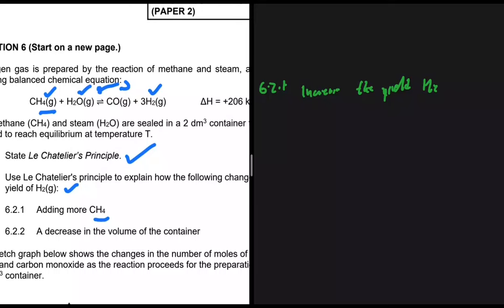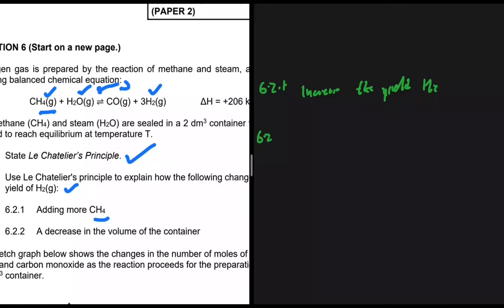Why is that so? Per Le Chatelier's principle, when there's a disturbance in a closed system, the system reinstates a new equilibrium by favoring the reaction that opposes the change. We have the amount of CH4 increasing. So the system will favor the forward reaction so that CH4 can be used up. And as a consequence of that, the amount of hydrogen gas produced would increase.